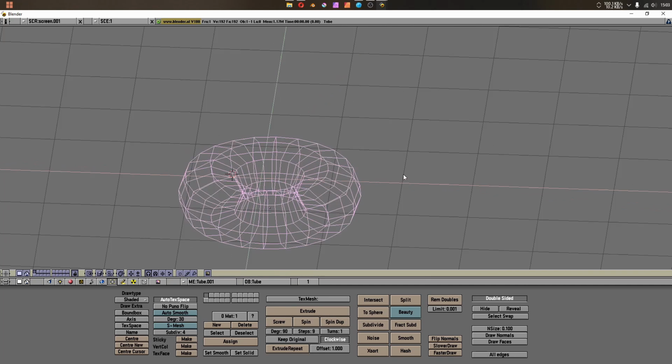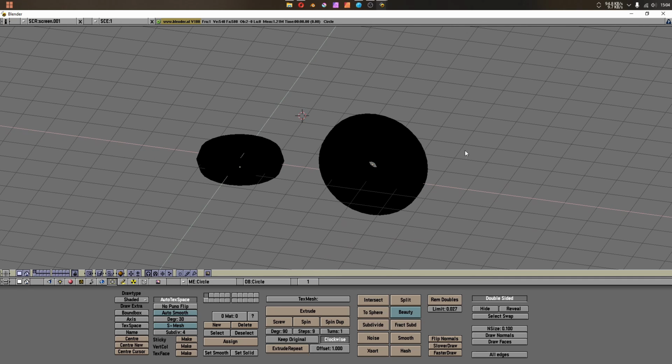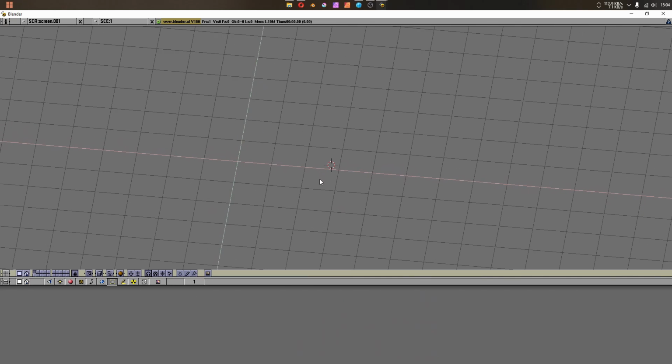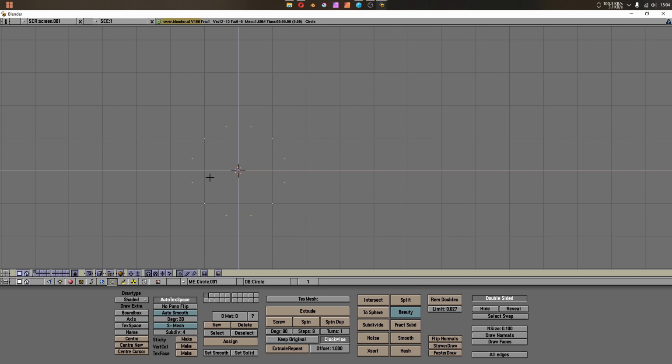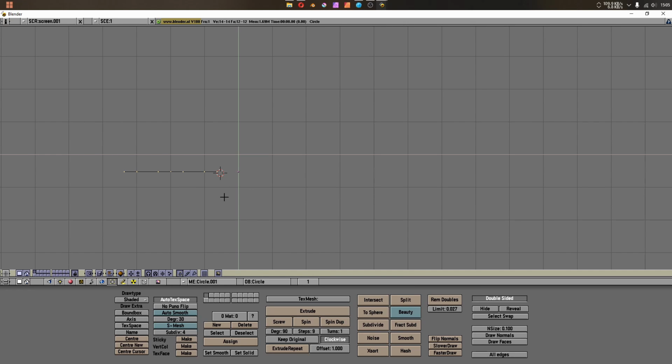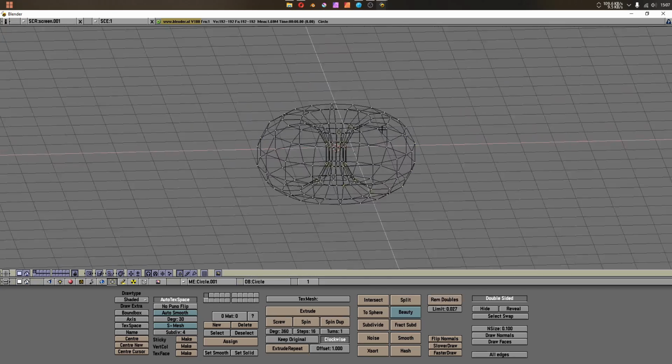Maybe I'll just try that for process. Oh my god, this is difficult. Just everything that we take for granted now was so hard. In front view, I'm going to add a circle with 12. Press 7 to go to top view. Need to go 360 degrees. 110, 16 steps. I'm going to spin it. Select all, remove doubles. Press smooth a few times just to get that a little bit bigger in the middle.